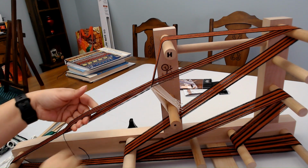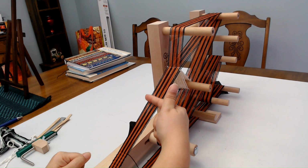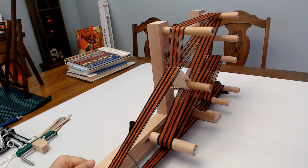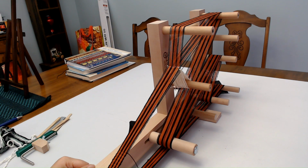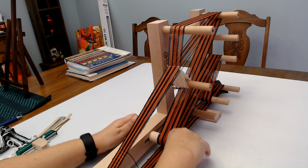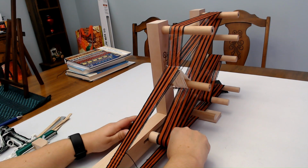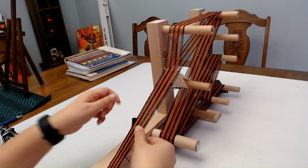Now you'll notice that I have gone about halfway up. And the further you go up, the smaller that shed is going to be and the harder to put that shuttle through. So what I'm going to do is advance this warp just a little bit. I'm going to look at my tension. I'm going to undo it, just untwist it. It's going to loosen just a little bit. So now it's a little bit flimsy.